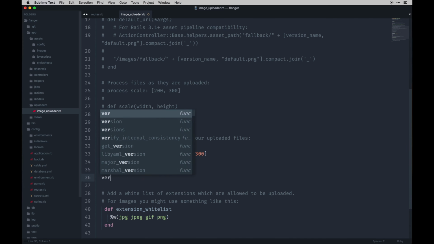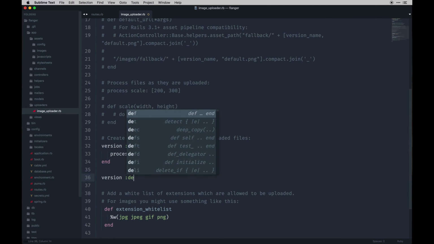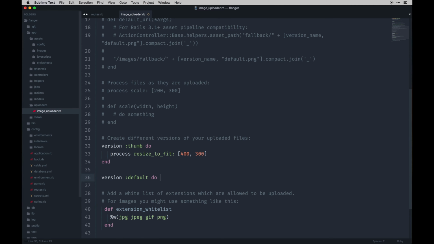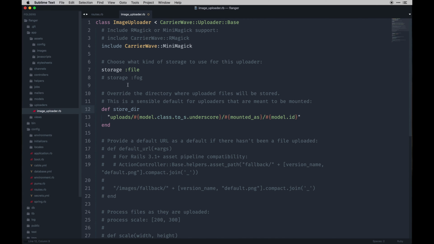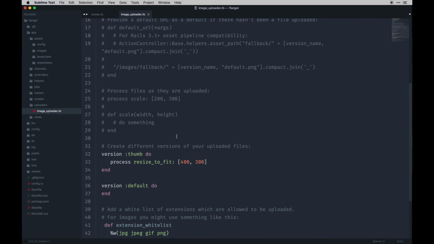And then the second one, you can add as many as you want, but just keep in mind that that increases your app size if you're using it on your own server, unless your app is hosted elsewhere. If you were to use a different storage adapter, you can use something like fog here and append where that should go. This is going to go in our public directory under an uploads folder. So it'll be right, where's public? Right here. There'll be an uploads folder here in a minute once we start uploading stuff.